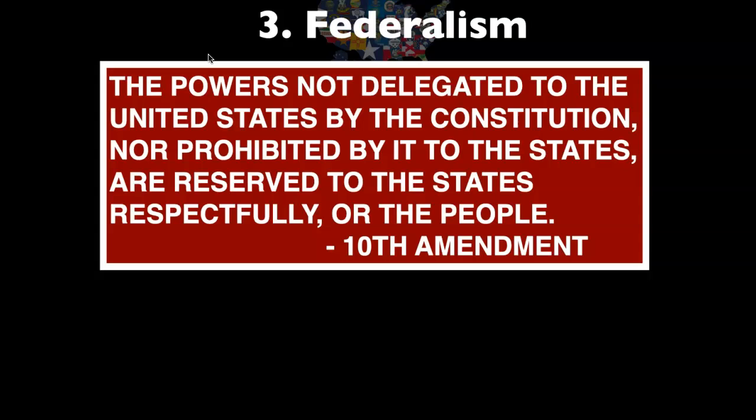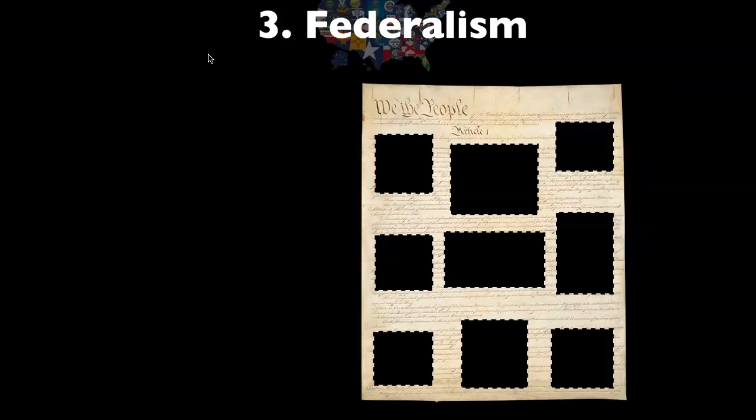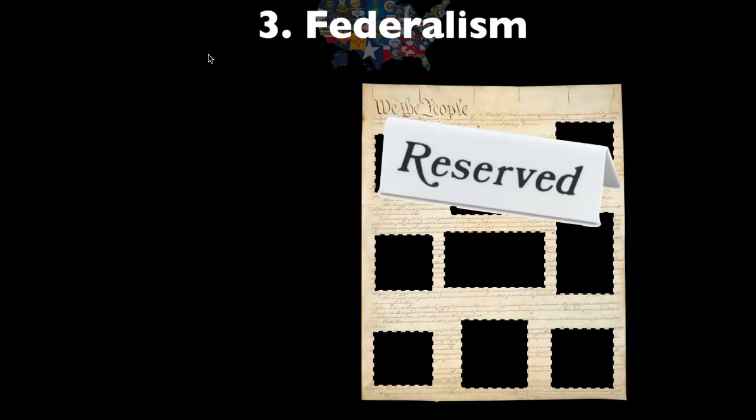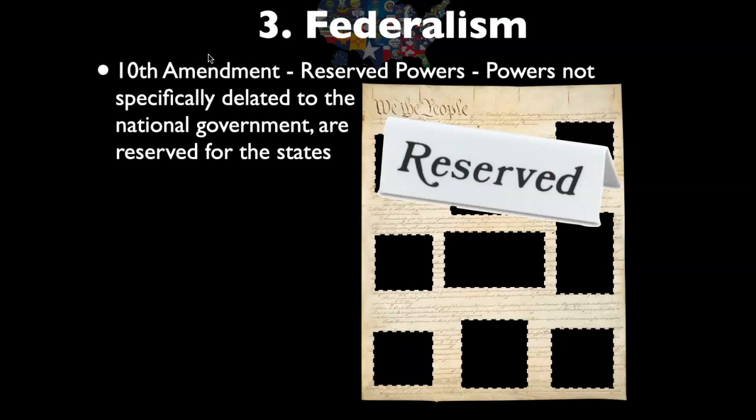Now, the 10th Amendment says that power not delegated to the United States by the Constitution, nor prohibited by it to the states, are reserved to the states respectively. We know these as the reserved powers. So things that are not specifically given by the Constitution to the national government are reserved for the states.